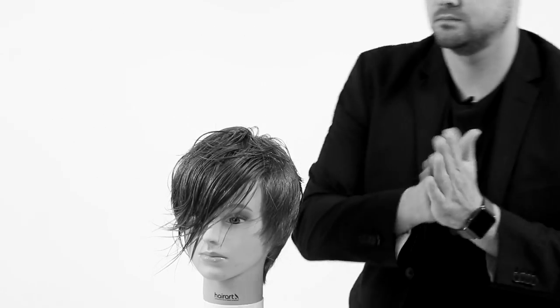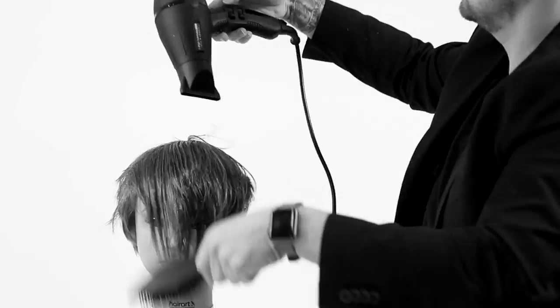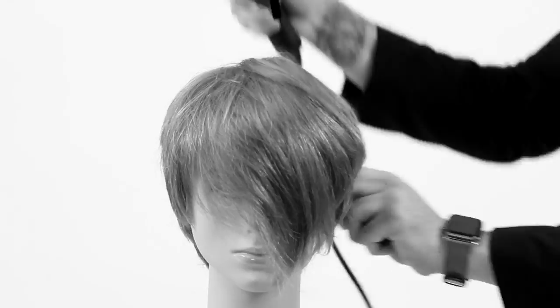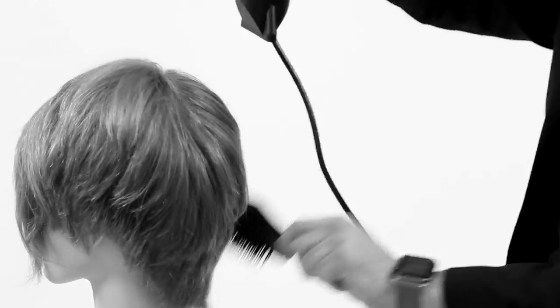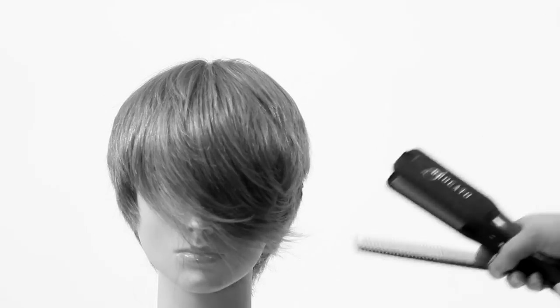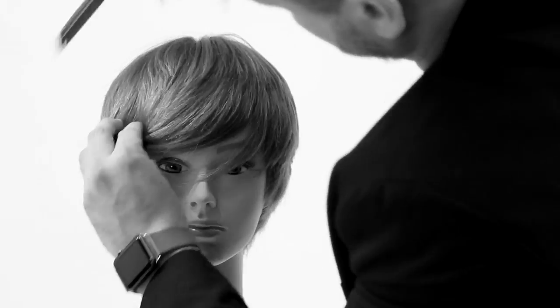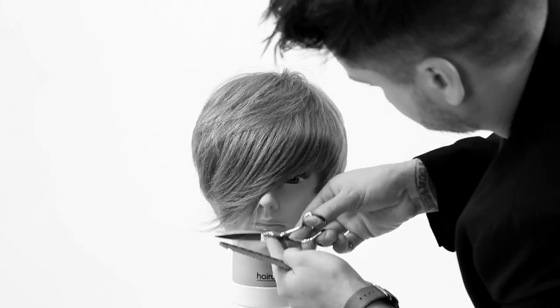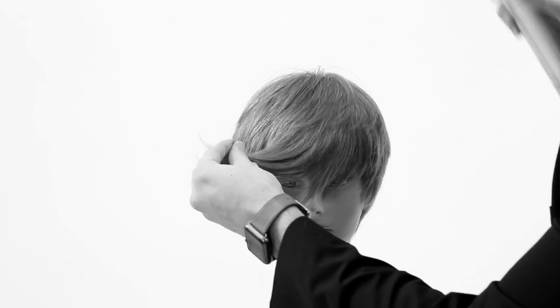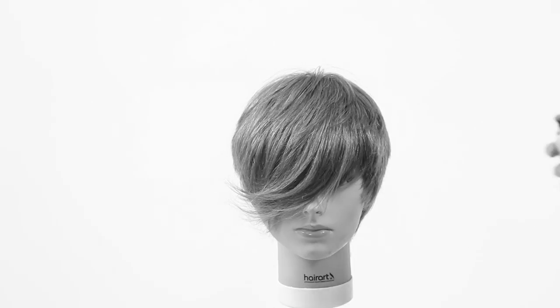We've got our Riccato Cloud9 Blowout Serum — throw that in there. Then we got our Ergo blow dryer, which I'm in love with — super powerful, really small and compact — with our Ergo paddle brush, wrapping that all around. Some new products on the shop which I'm really loving. Finishing up with the Vibra straight iron, curling everything in the opposite direction with just a little bend to it, then going through with my comb and flipping it the other way — that gives me a nice flipped, polished look. Some point cutting through the top to add a little more texture. And then because we pushed all that weight to the front, we use our Mizutani puffins to go in and slide cut the front and break up that fringe. That is our end result — finish it up with just a little bit of Riccato hairspray.